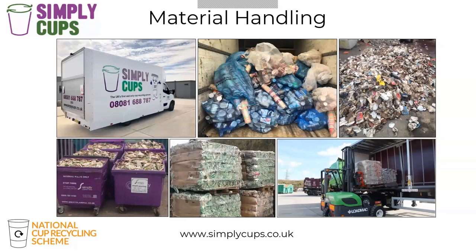The first thing to note about collecting cups is that they're typically collected on a different type of vehicle. You'll see a Simply Cups livery van there, because predominantly cups — given that the volumes aren't yet sufficient to use a dust cart for a single stream — are collected in bags. It's a bag collection that comes back to the depot where there is currently no automated approach to this. It's still pretty manual. From the day we started with one skip in the yard, that manual element has simply grown.